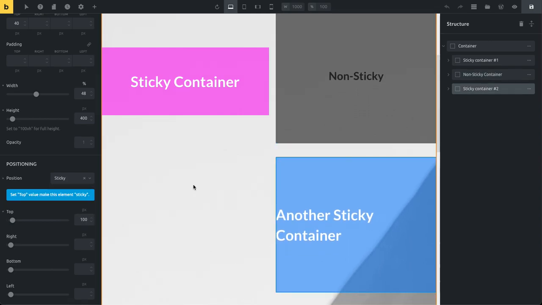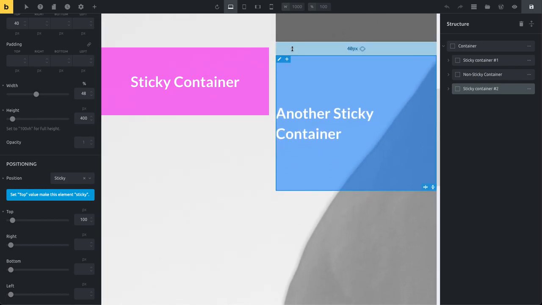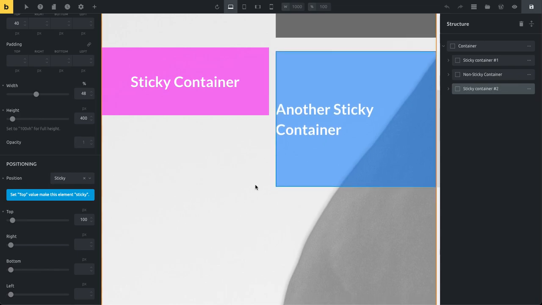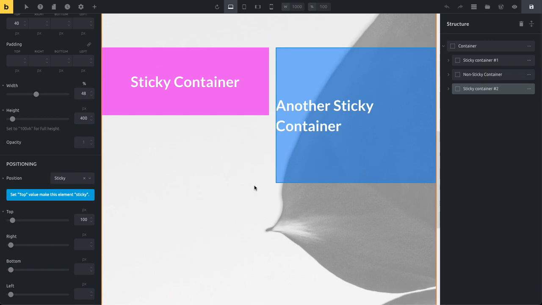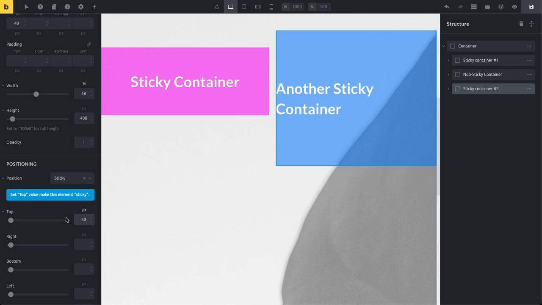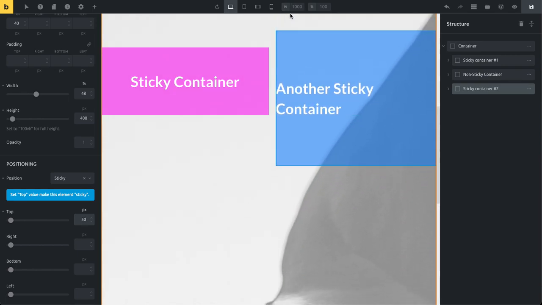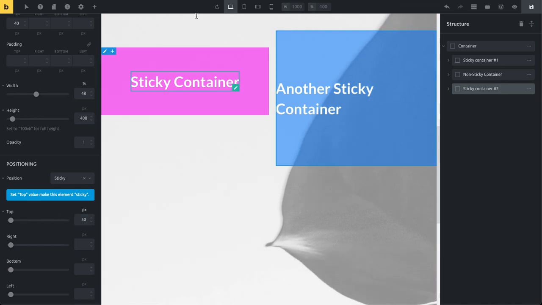Now, as I scroll down, I have this container here. You can see this is also set to sticky, and the top is also set to 100 pixels. So once I scroll down, I reach my 100, which is the same amount that I have set here. So you can see once they are on the same level, it's going to start scrolling as well. All right. You can see that here. And that's all there is to sticky elements. Just make sure to go to layout, position, set it to sticky, set your top value. If you want to change this, if you want to say this should be 50, you can see in real time now it scrolls and it's going to stick with a 50 pixel difference to the top.